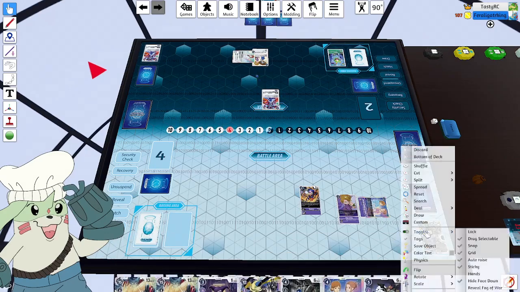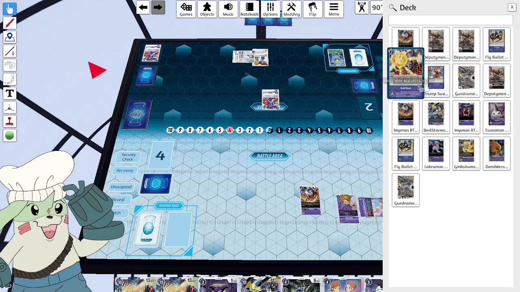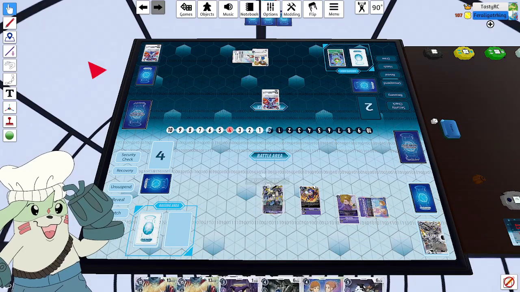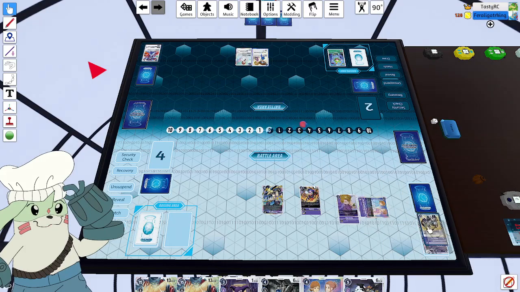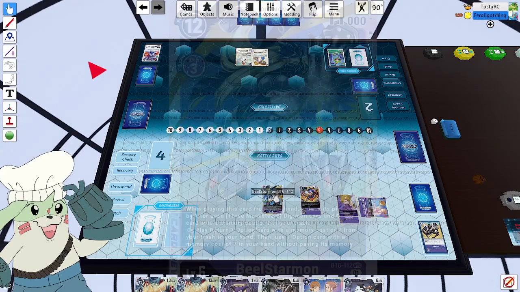And now let's see exactly how much we are at reduction-wise right now. We got 1, 2, 3, 4, 5, 6, and 7 for a grand total of 5 memory cost. So for 5 memory, if he didn't have that Tamer out, it would have gone to 1, but he does have the Tamer out. So we're going to go ahead and just play Fly Bullet off of that for free. And that is a level 6, so he does go all the way up to 5 memory off of that Bielstarmon play.